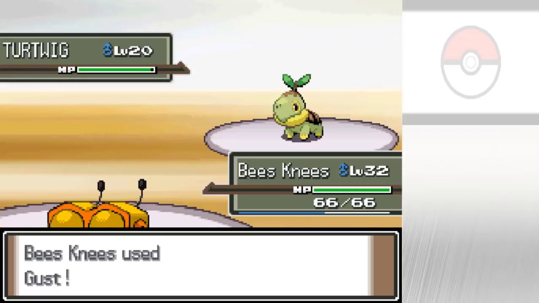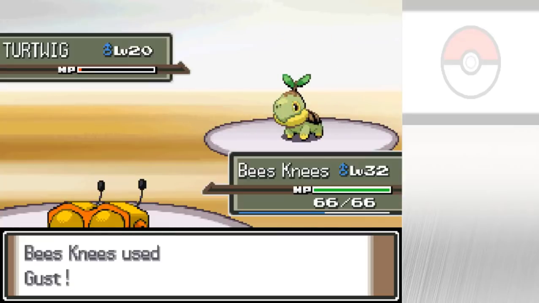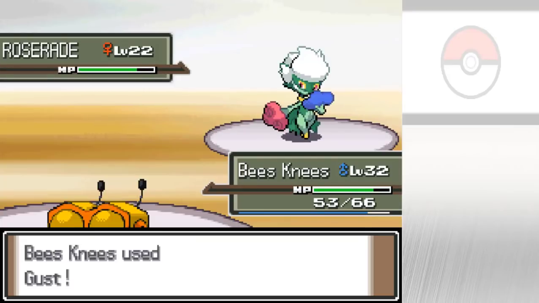After I get sick of training, it's time to take on the second gym leader, Gardenia. Now, obviously if you couldn't tell by the name, she uses grass types, which is no match for my powered up Gust. Plus I'm level 32, so I pretty much have no problem here. I knock out the Turtwig in 2 hits, as well as the Cherrim.